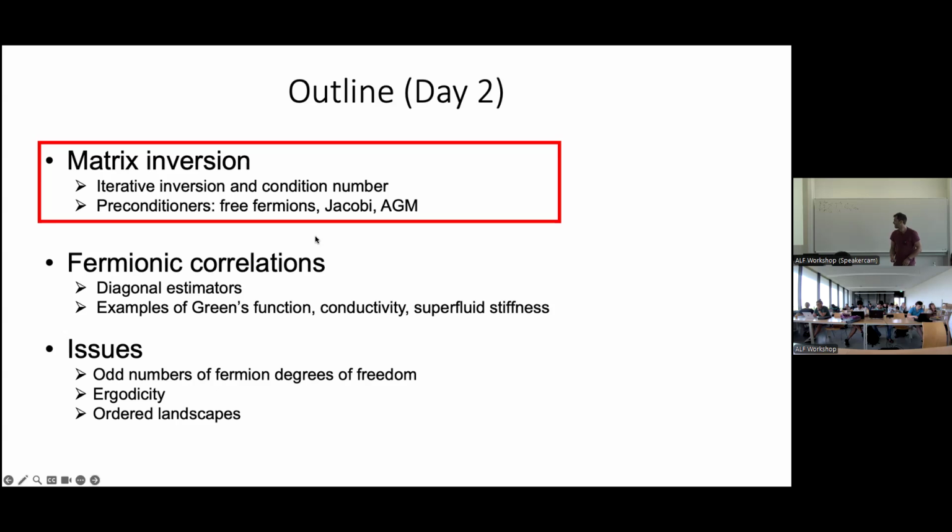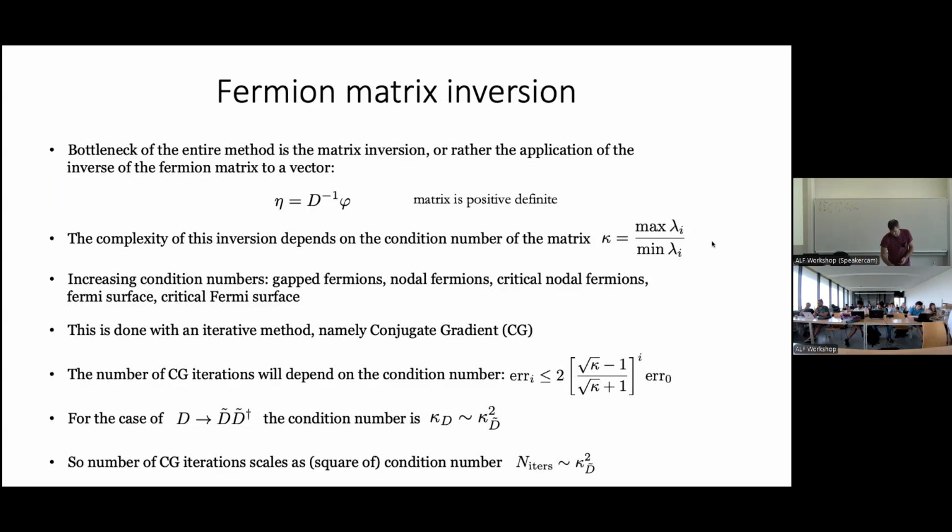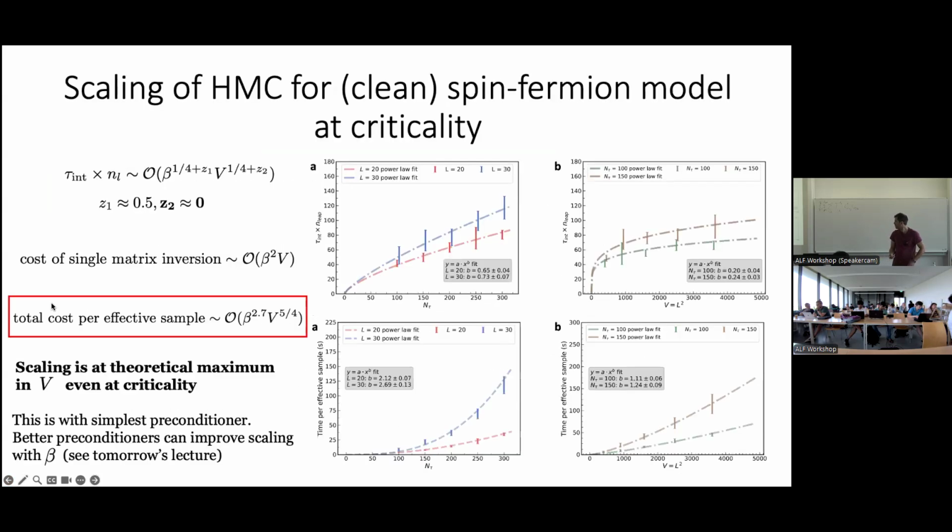Okay, so I'll be continuing talking about all the other details of our algorithm that I didn't touch on last time. Just to recap, the last thing I talked about was this sampling in HMC and how to collect good data, and basically how to make your cost per effective sample the smallest.